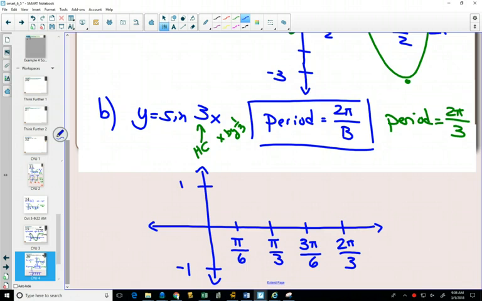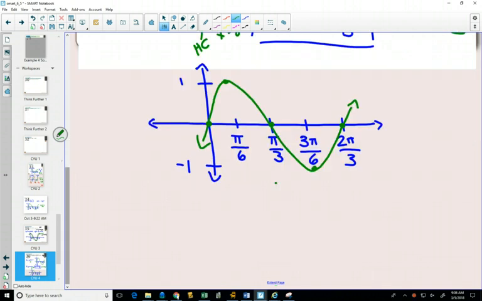And now where does a sine graph start? In the middle going up. So now there's our maximum, back to our center line, down to our minimum, back to our center line. And again, this one said stop at these ones. I'm just going to put arrowheads to show that that would keep on going if you needed to graph more. So those first two questions were a review of what we did before.